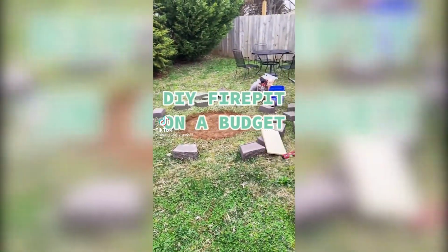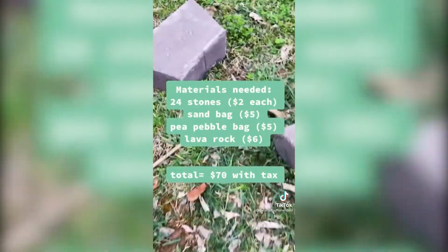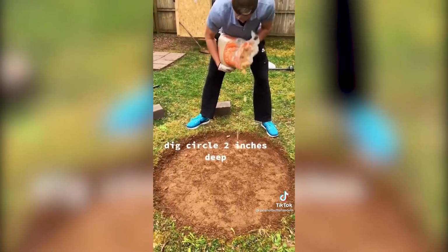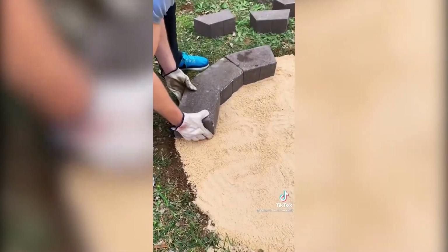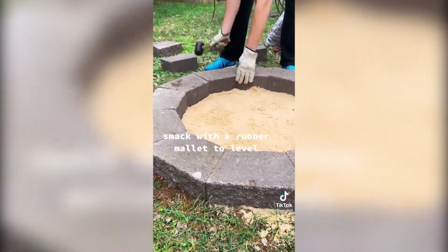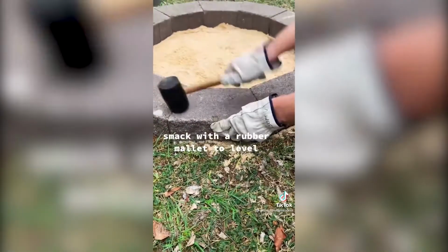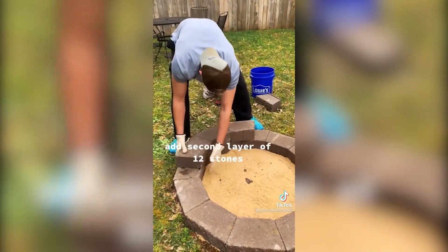DIY fire pit on a budget. Dig circle 2 inches deep, dump sand, and level out. Put down first layer of 12 stones. Smack with a rubber mallet to level. Add second layer of 12 stones.